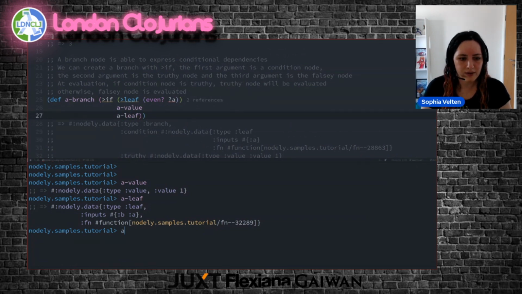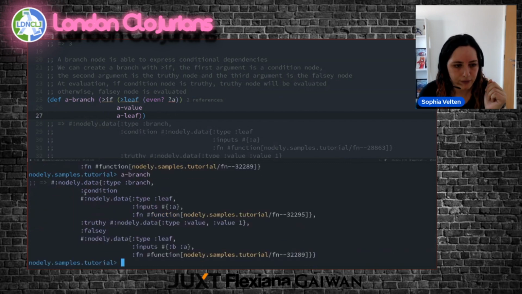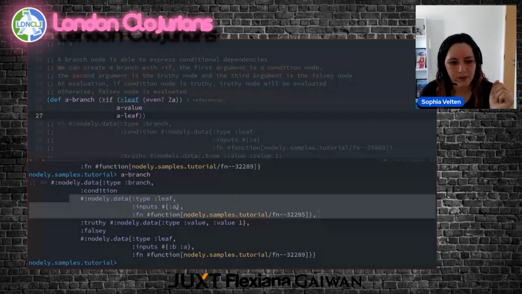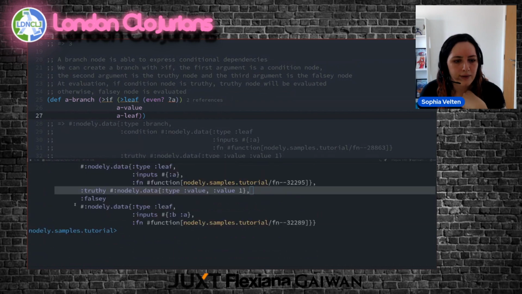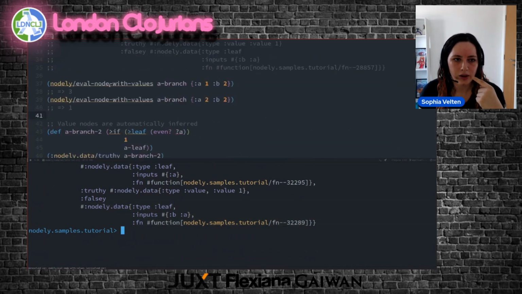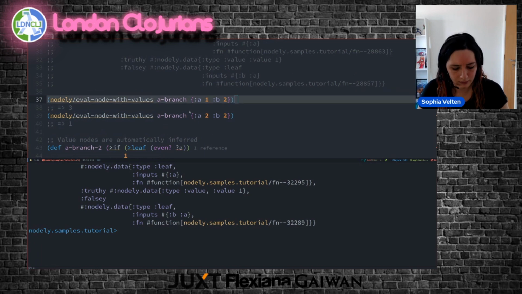So if we take a look at a branch, what we have is a data structure with a condition, which is a leaf node, a truthy node that has a value, and a falsy node that has a leaf node that depends on A and B. And you can use the same eval node with values to get a tree.